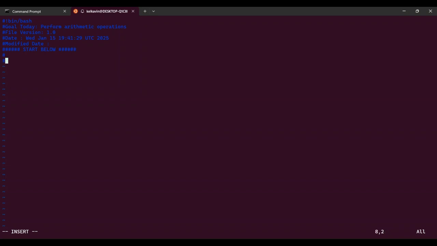The goal for today is to learn about the importance of addition, subtraction, multiplication, division. I mean, we all do that nowadays on a calculator. But we need to understand how to do it programmatically, especially in Linux. So let's start right away.